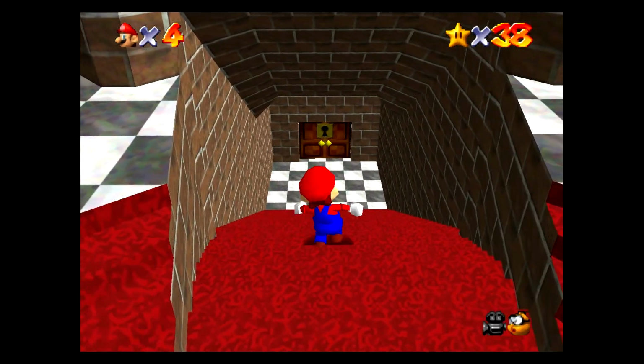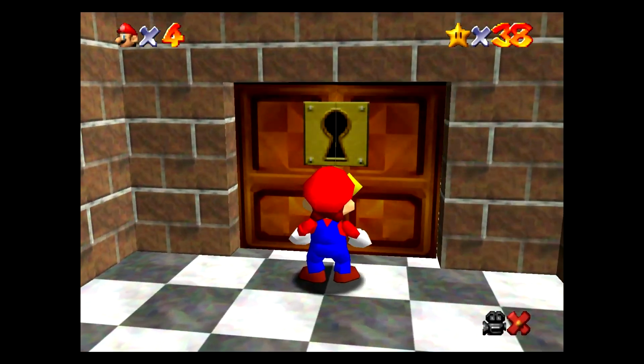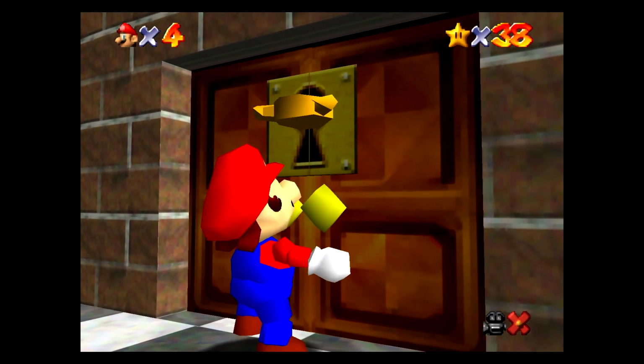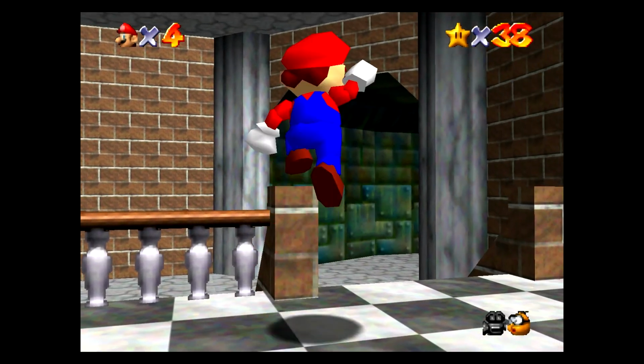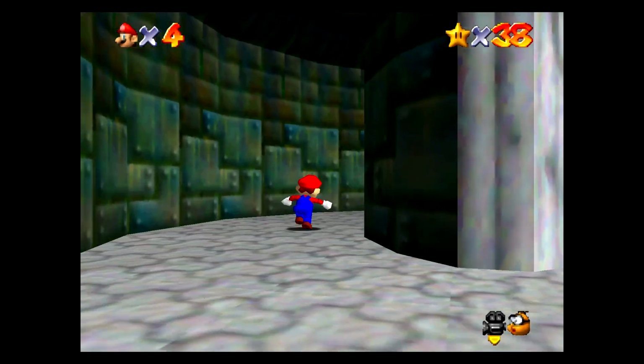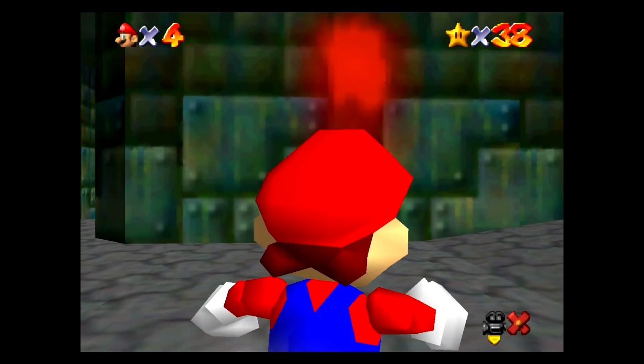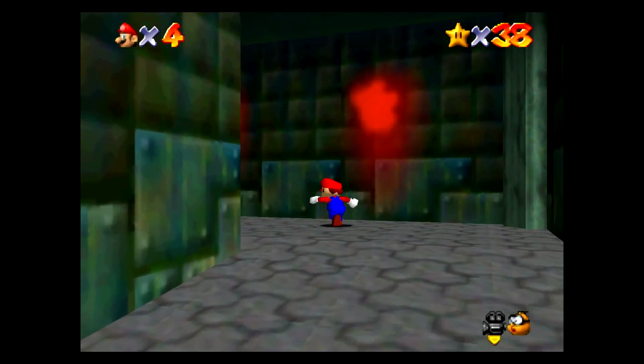On this playthrough, we will hopefully get ourselves the green and blue caps. And at the very least, complete world 6 and 7, which is Hazy Maze Cave and Lethal Lava Land. But first, we'll have to meet a little chappy around this corner.